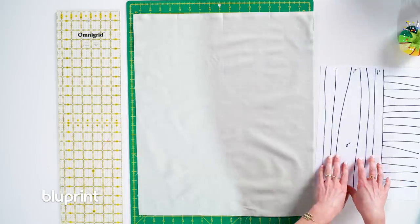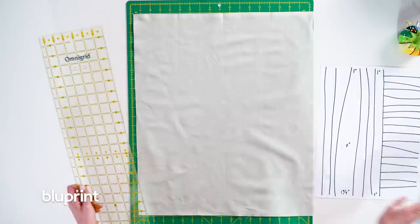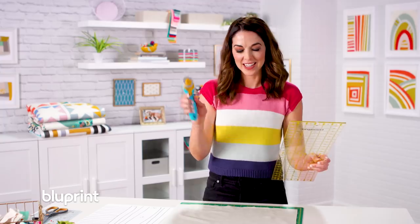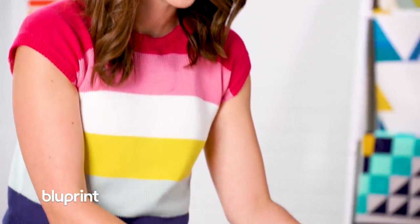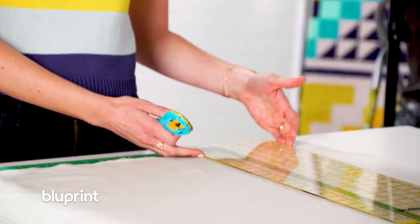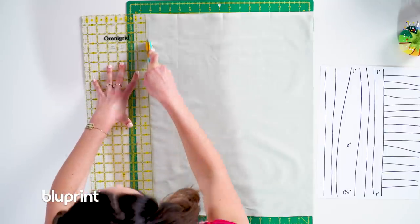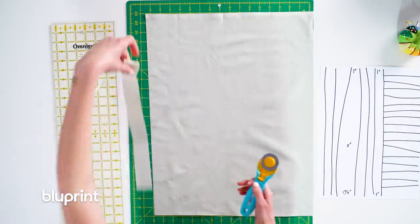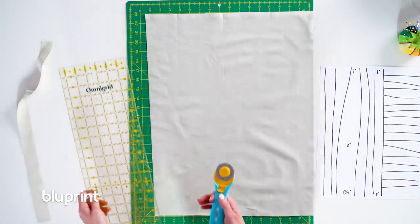Now I'm going to show you how to cut a couple different ways. We've drawn our sketch and I know roughly what each strip size is supposed to be. The first way is with my ruler and my rotary cutter. I've taken off the safety. I'm going to add my quarter inch to both sides and cut this first strip about an inch and a quarter to about an inch and a half. So here's my first strip — voila!